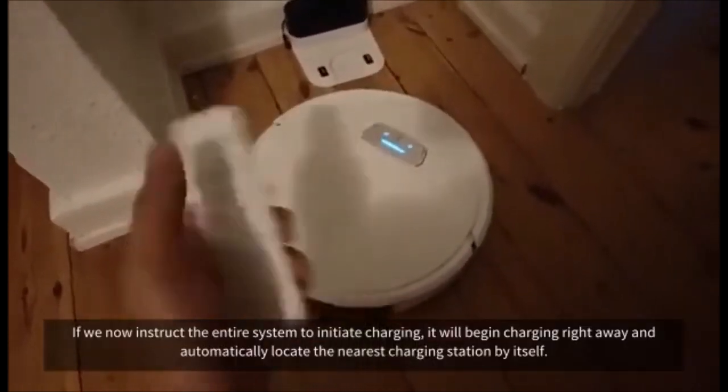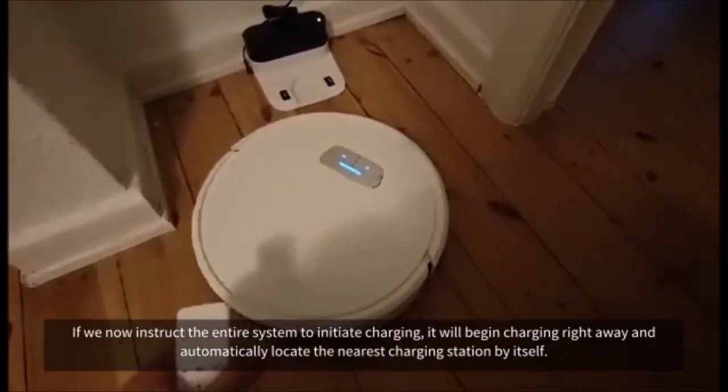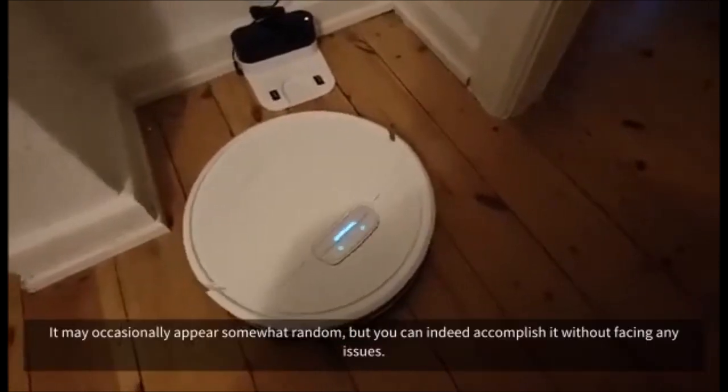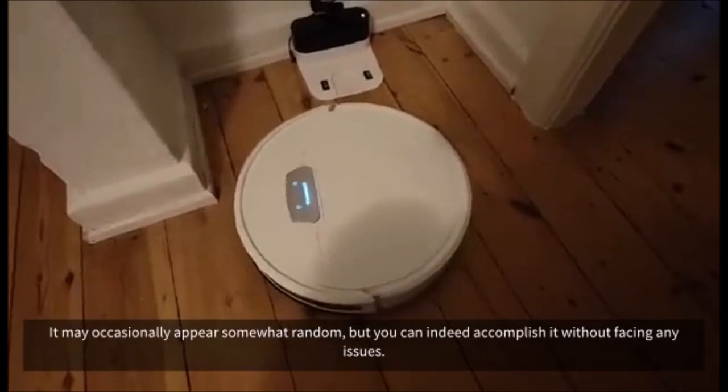If we now instruct the entire system to initiate charging, it will begin charging right away and automatically locate the nearest charging station by itself. You can see that now. It may occasionally appear somewhat random, but you can indeed accomplish it without facing any issues.